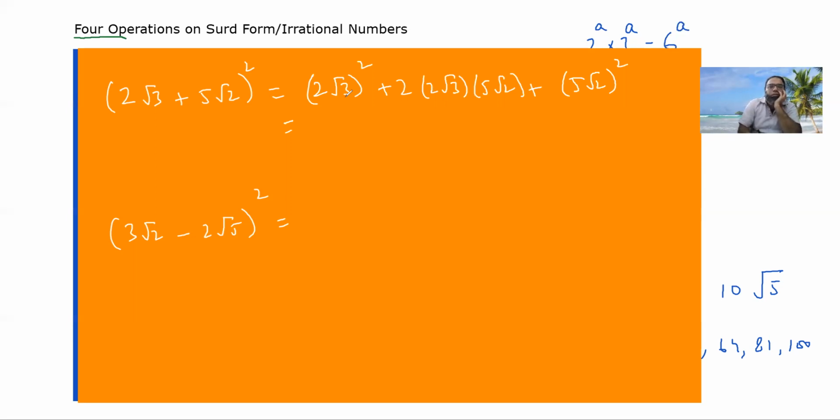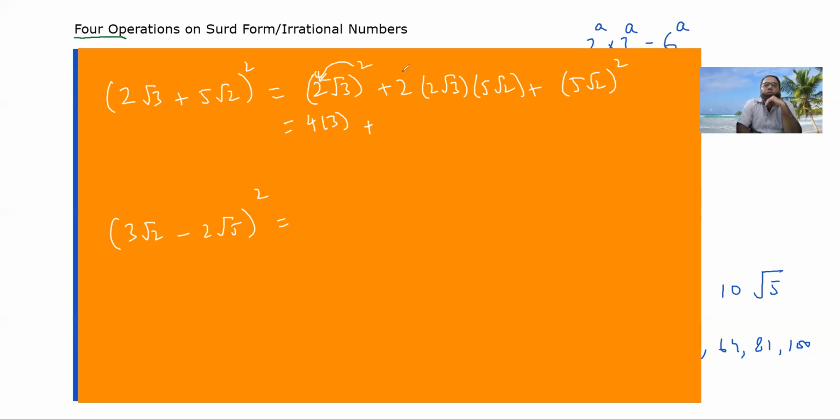6. Oh, this is a very common mistake. People normally just cancel the square root with the square. You see that there's a square on this 2 as well. So this is going to be 4 times 3. Do not forget to apply the square onto this 2 as well. This is going to be 2 square into this 3. This is 4 into 3.